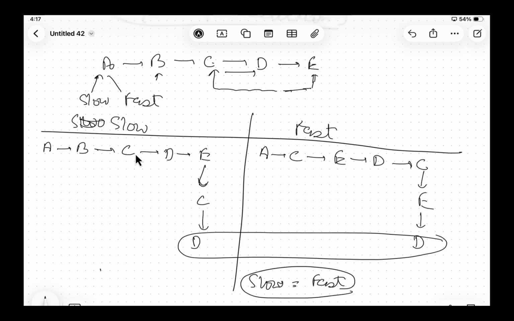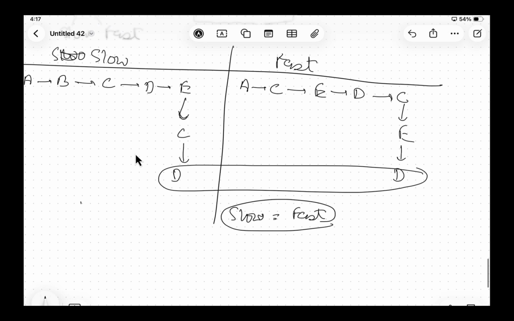If this is happening, we say there is a cycle in the given data.